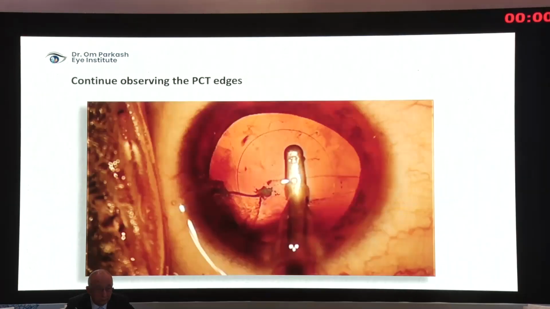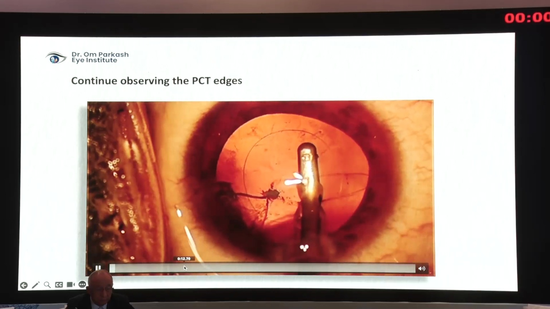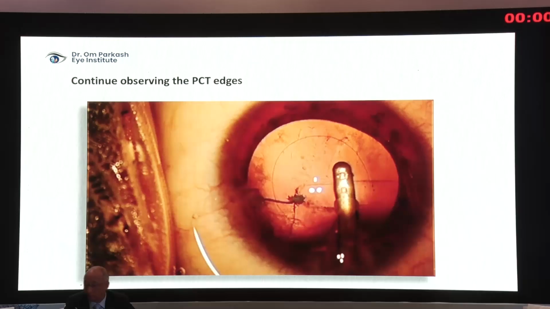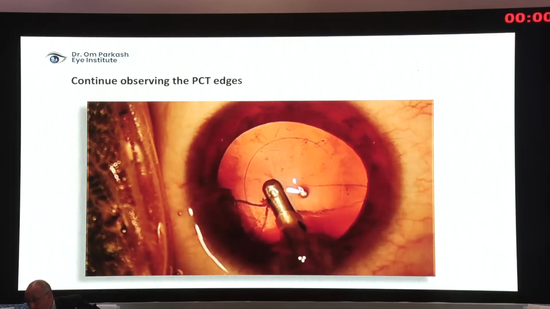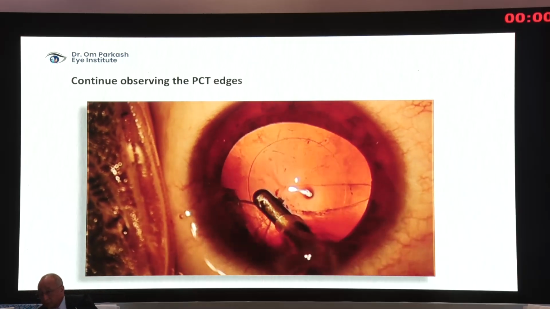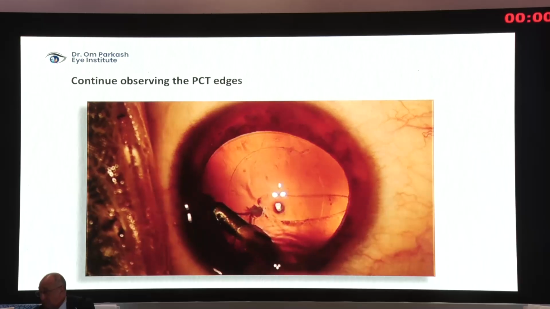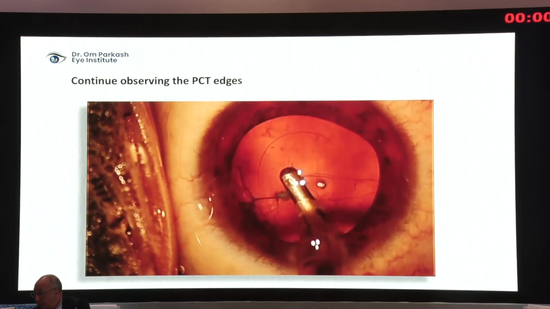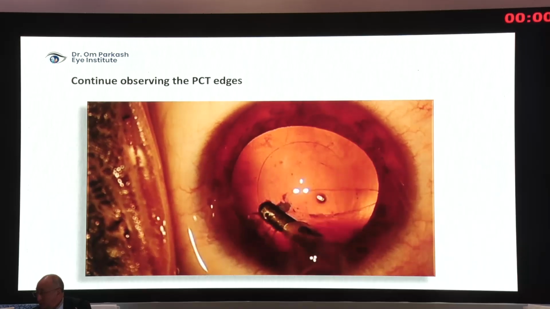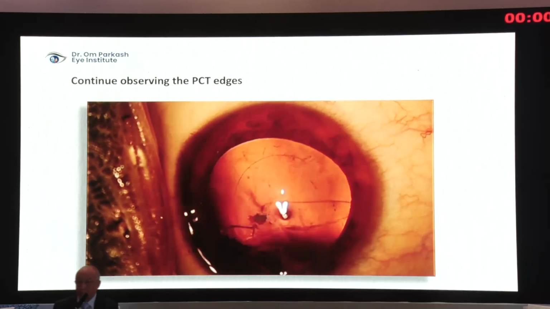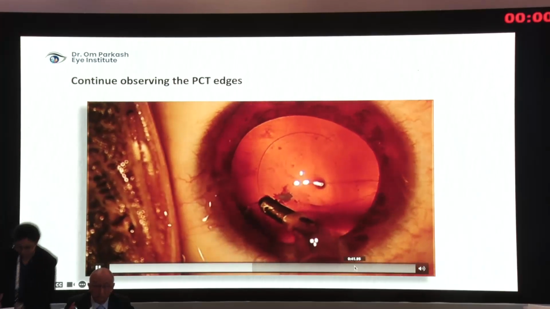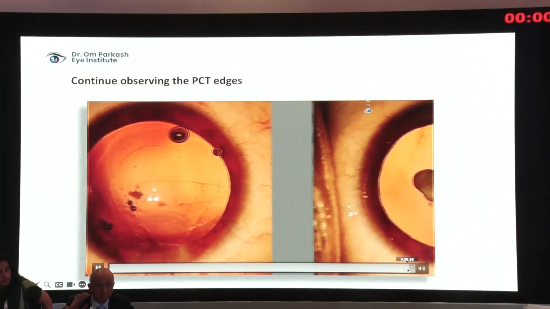So if you see in this case, you can see the posterior capsular tear edges, they are fluttering and they are sharp, so this means that the anterior hyaloid phase is intact. So I'm using my low IOP, slow motion phaco. I have retracted the sleeve of the IA tip, so this gives you a different level of irrigation and aspiration, simulating a bimanual IA, and slowly, gradually, I'm able to take out the cortical matter.